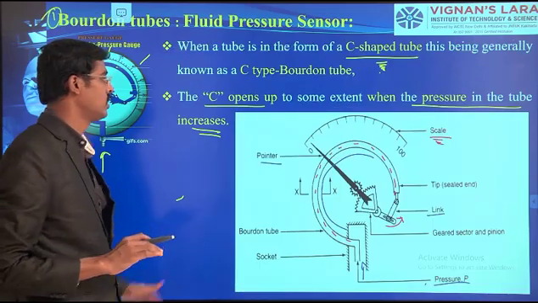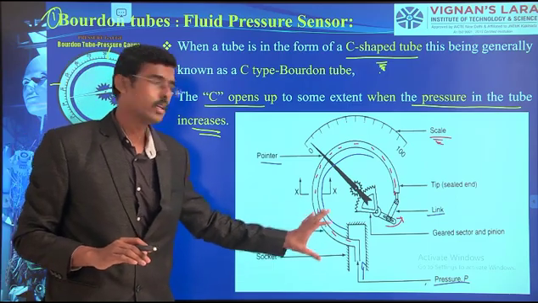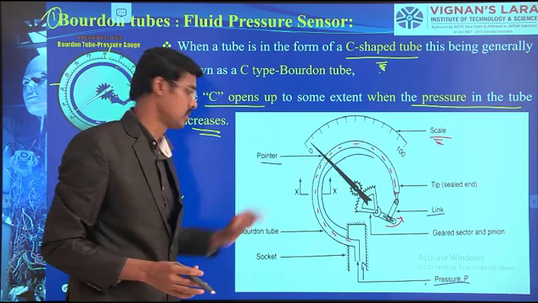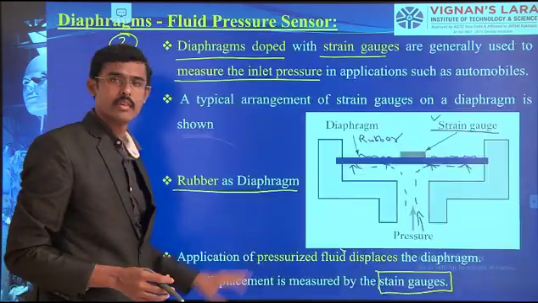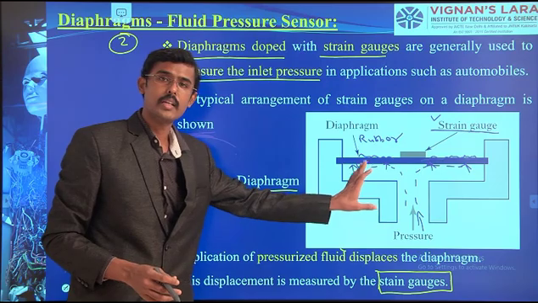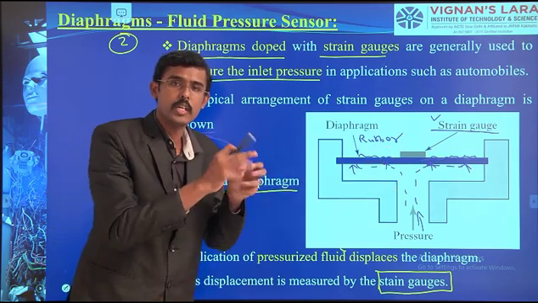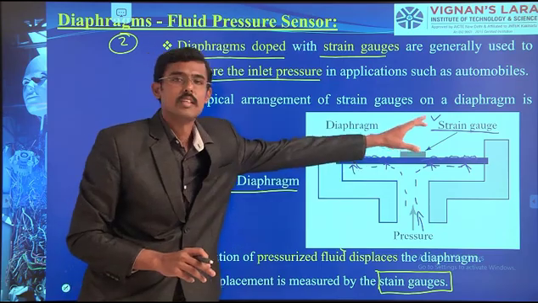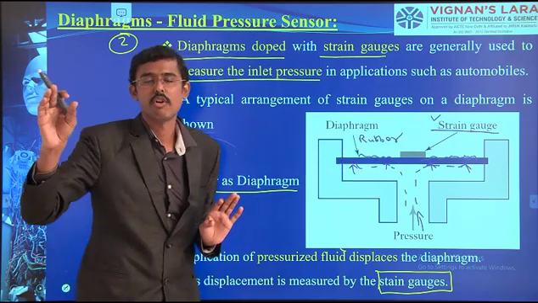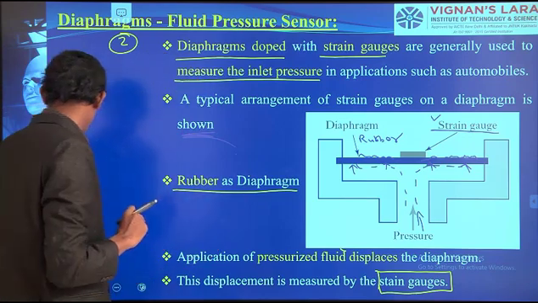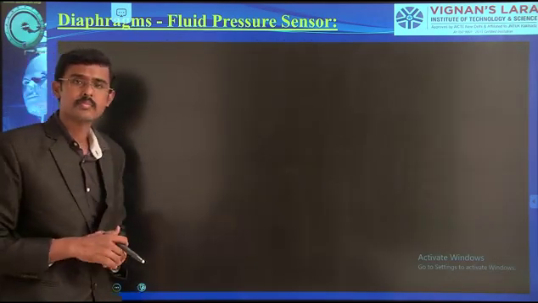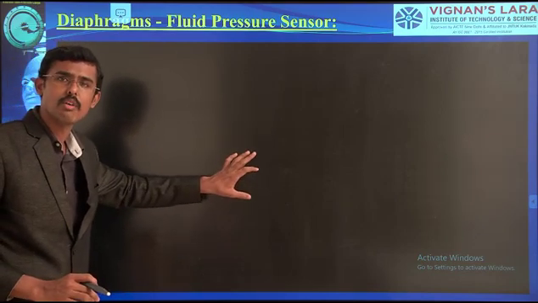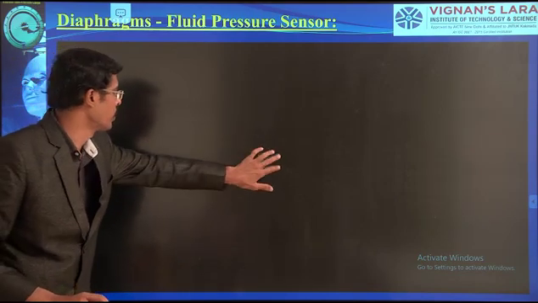We have seen a Bourdon tube where the C-shape changes and the pointer measures. And the diaphragm, where the same pressure is applied, the displacement, elastic deformation occurs. This deformation is measured by the strain gauge in electrical resistance form. Two ways we have them. Right. Here, I want to play a video clip for comparison of this diaphragm and Bourdon tube.